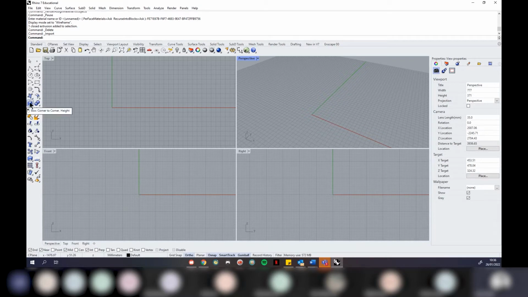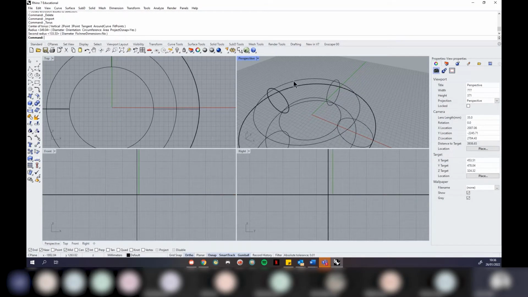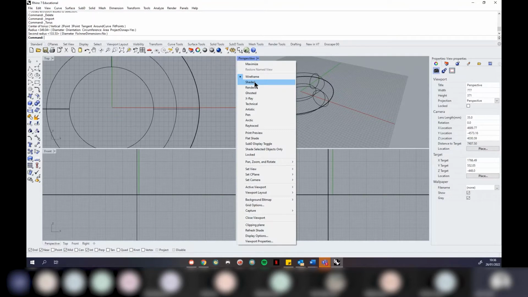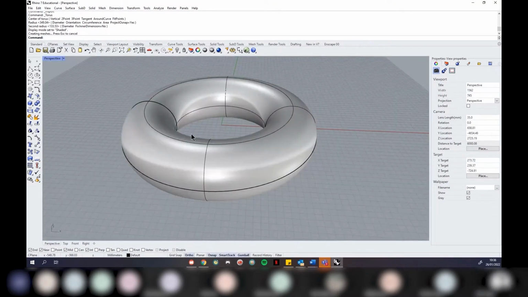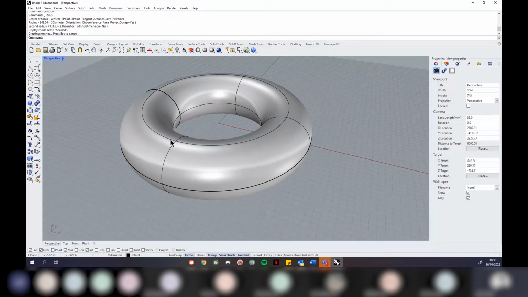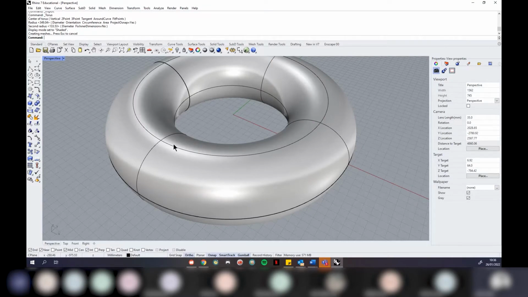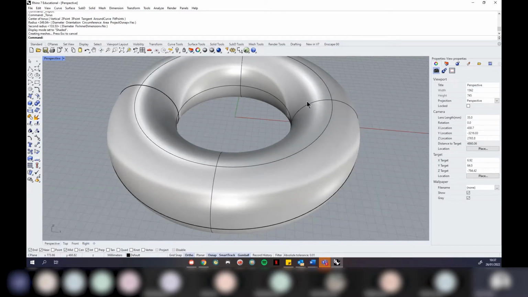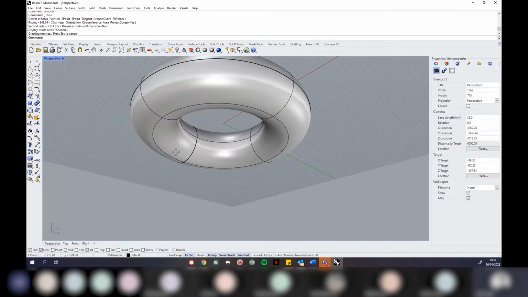So I'm going to bring an object onto the screen now. I'm just going to bring my torus on the screen. I promise you in about 2 minutes, we'll start making stuff. So let's say at the moment, I've got this object. If I just make this full screen. The way that this NURBS object works is that it's using these NURBS curves to define the object. So for instance, we've got this line running over here. This is a NURBS curve. And we've got those running around the object. We've also got NURBS curves running around the horizontal plane as well.